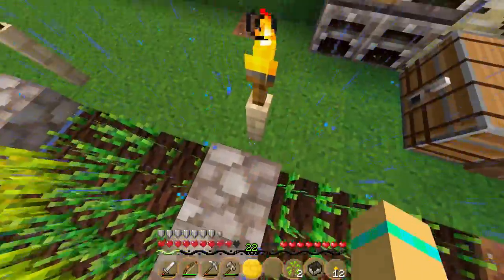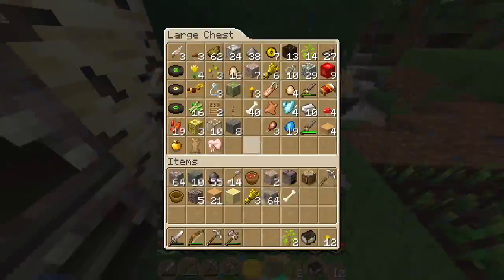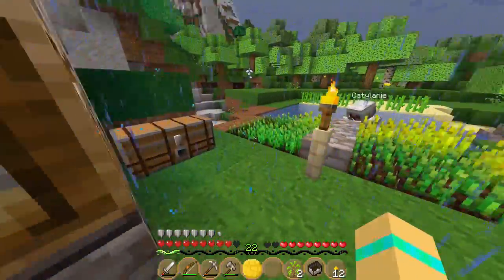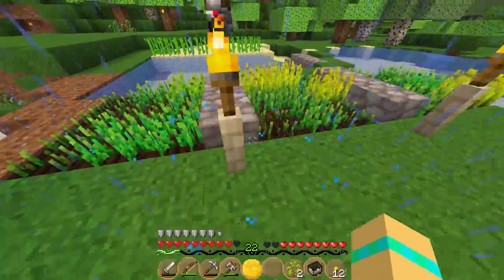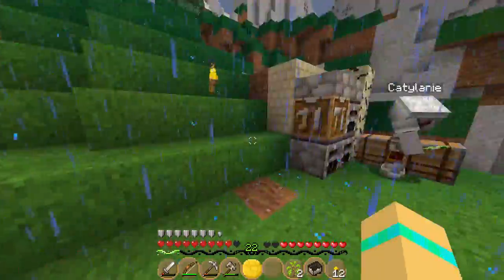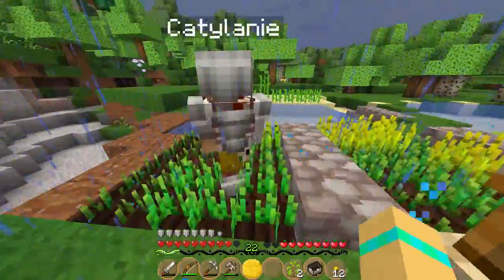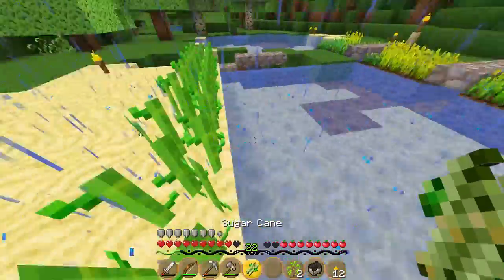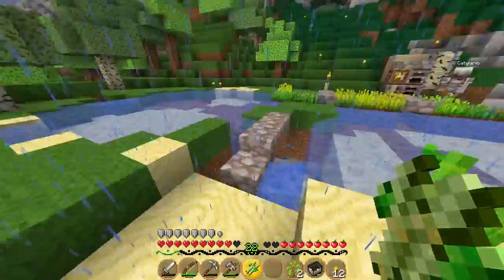But we wanted to finish up the basic stuff. So here you go, a tour of the world. First of all, we have the farm where we are growing nothing but wheat because we are wheat farmers. And sugarcane, as you can see. Everyone grows sugarcane. So let's harvest the sugarcane and go along the bridge.